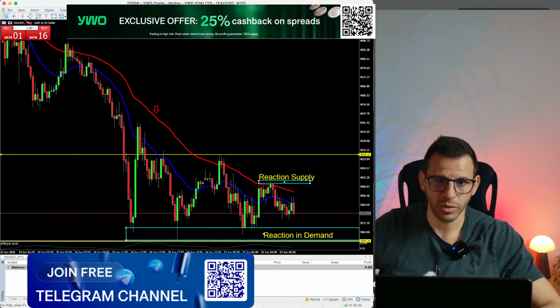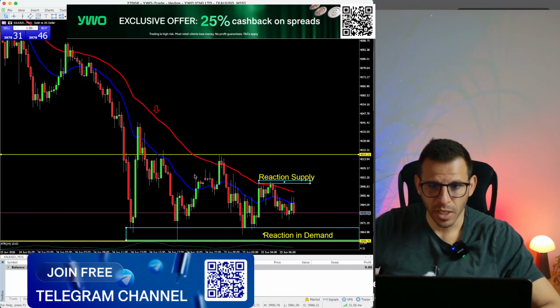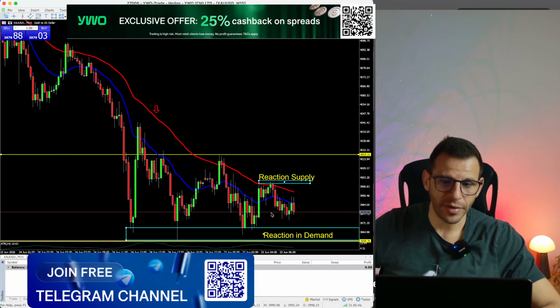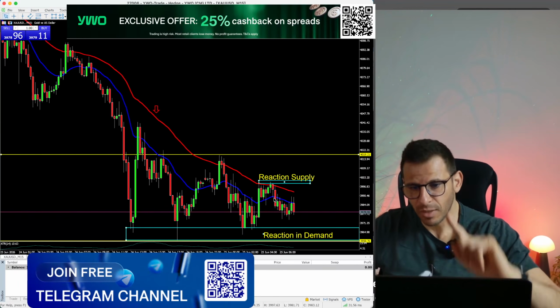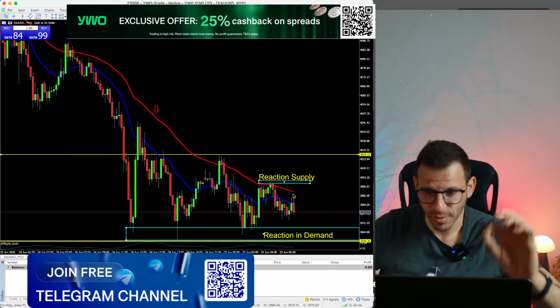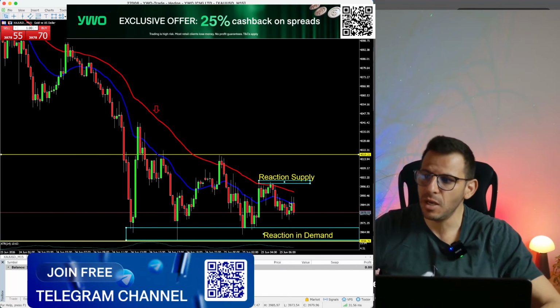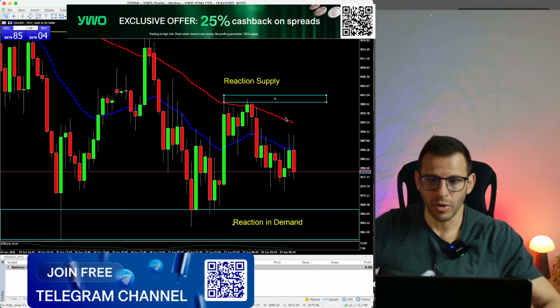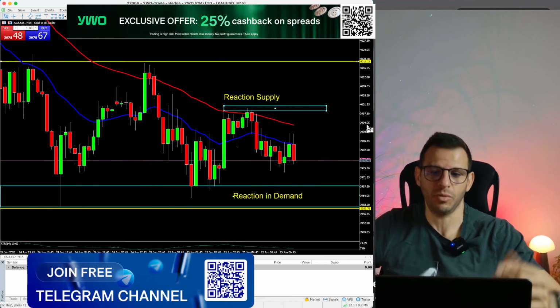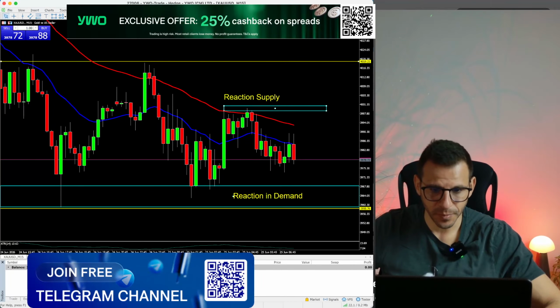Everything short, because there is a downtrend. If you ask me, anywhere in this area, if I close my eyes and press sell or buy, and I have only one chance to do it, and it has to be at that moment, I will sell, because there is a downtrend on the higher time frame and of course on the lower time frame.